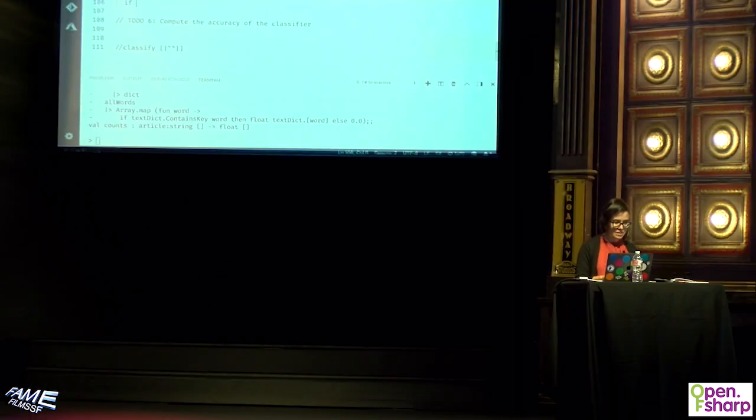This is in log space, so it's fine, and all I need to do is check if the probability that something is serious times the prior is larger than the same thing for fake news. Then it's serious, otherwise it's fake. And that's all.